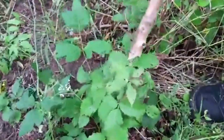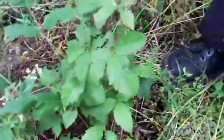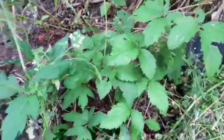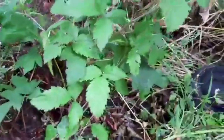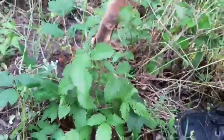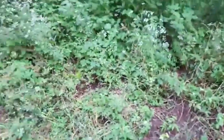Now I'm going to point to another one right here. It might look like three leaves, but if you look closely it's actually five. Look at the serrations. Also, you can see that the stem has lots of thorns and spines. That's actually dewberry — a native cousin to the blackberry. It's smaller than the blackberry, and they have already ripened and the birds have already picked them all off.